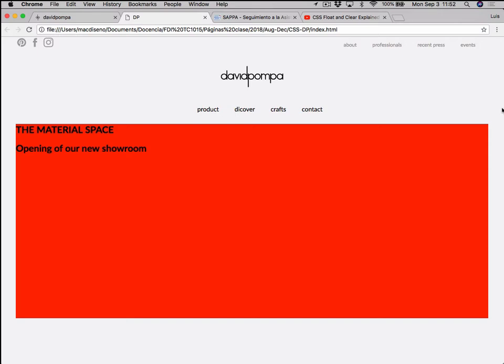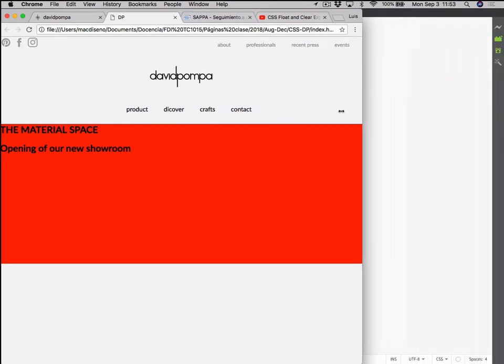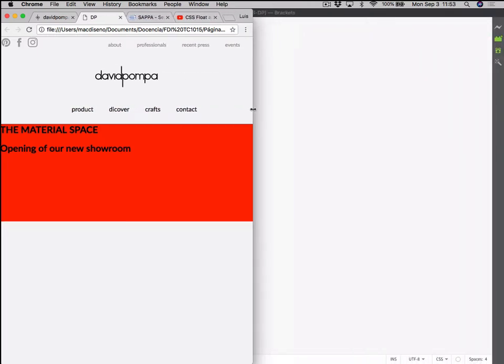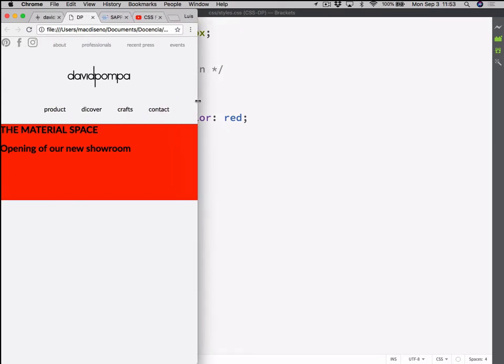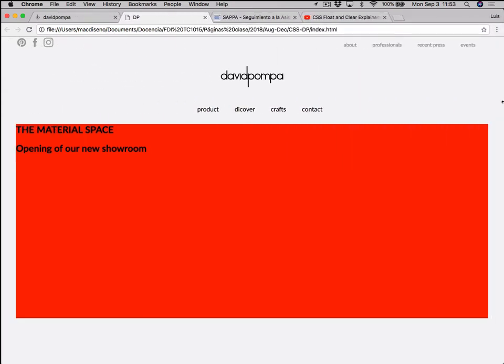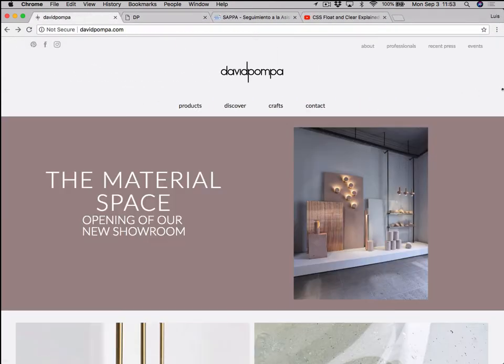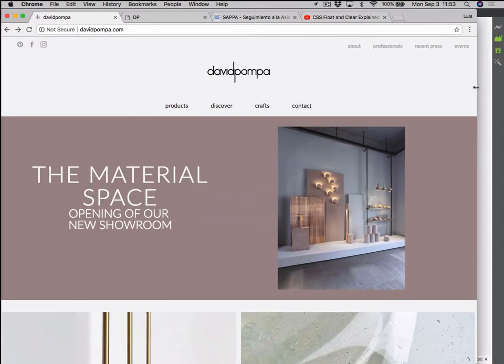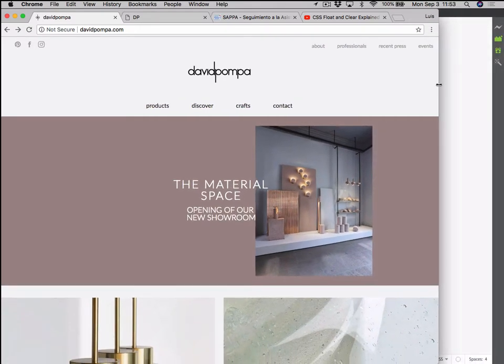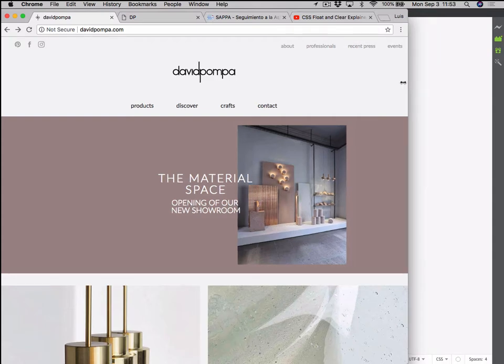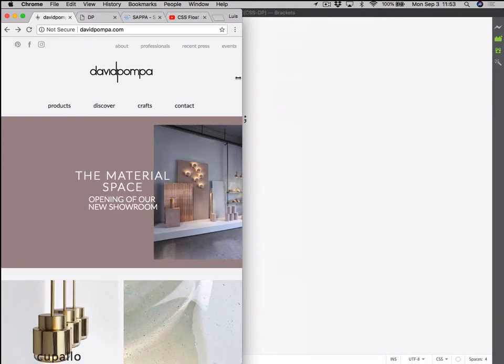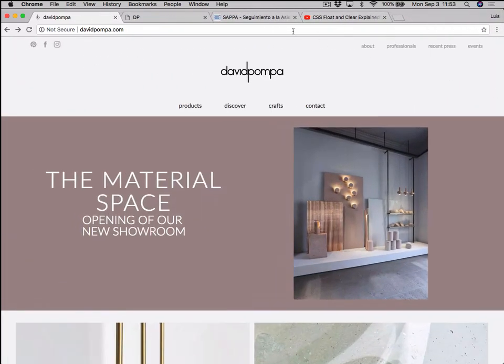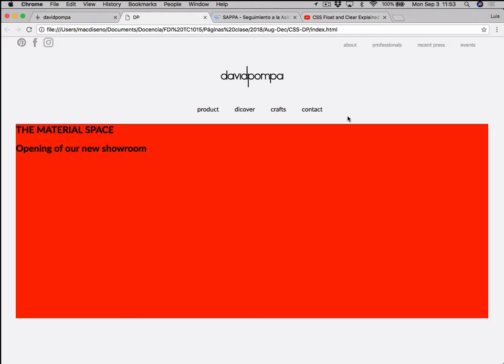If I start making the browser smaller, you can see that the height is also getting smaller, okay? We don't want it to be super small because, as you can see on the final design, we do want it to be a little bit smaller, but there's a point where we don't want it to get smaller than that, okay? So we have to prevent that from happening. Right now, we are just saying take 40% of the viewport's width.